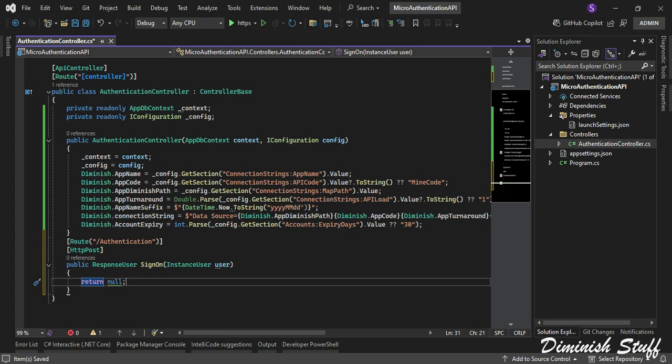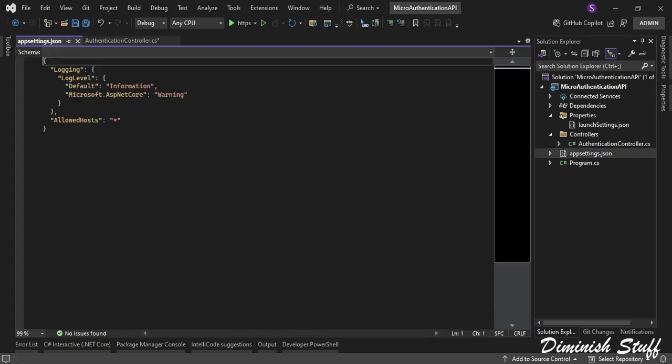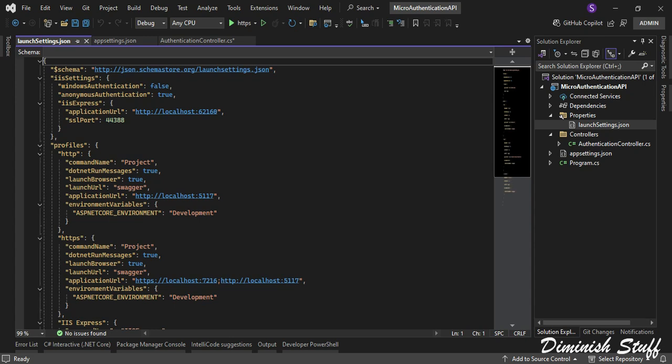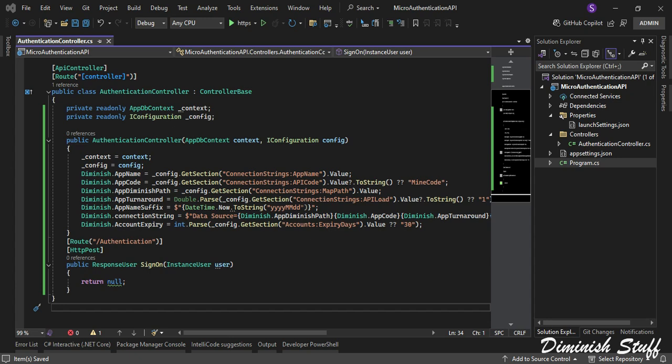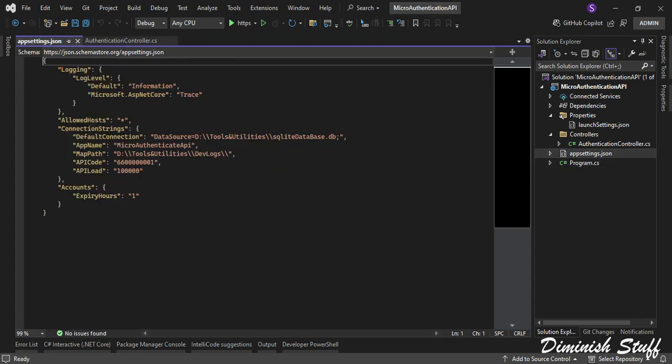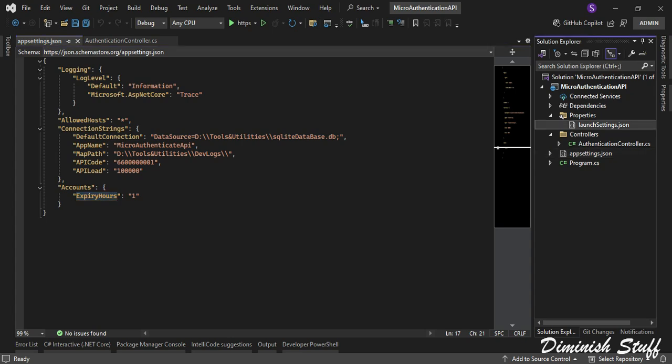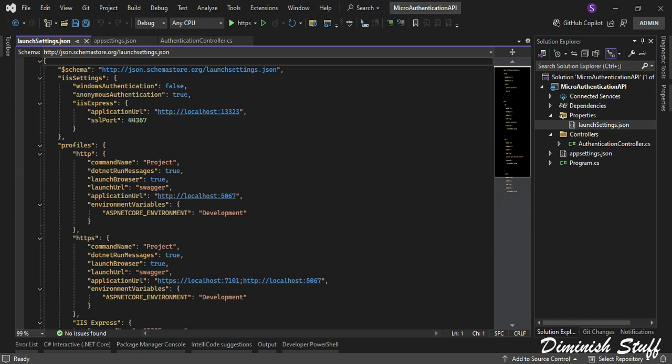So far so good. I'm just going to quickly change these app settings and launch settings at first level, then we will shift to our program.cs file. So a few necessary changes in the app settings I have done with respect to the default connection, API code, API load, what is the mapping path for the diminished stuff, and what's the app name, and the rest of the things like expiry hours in terms of minutes we have converted, and the launch settings are there to help out those things now.